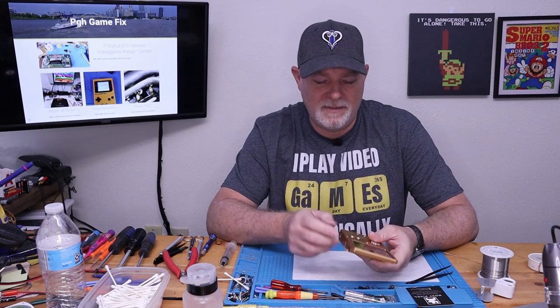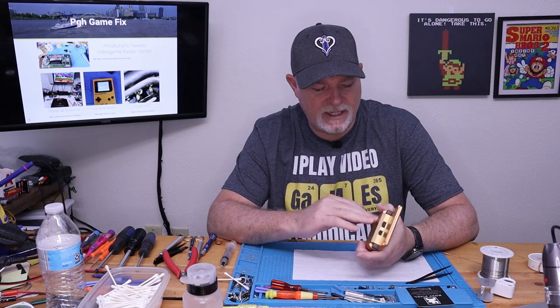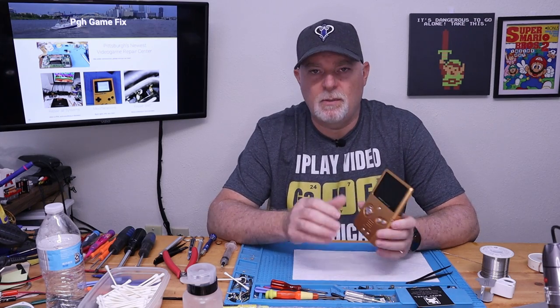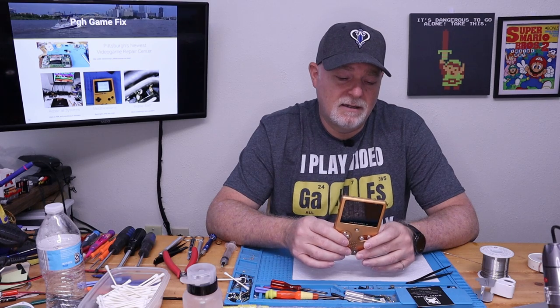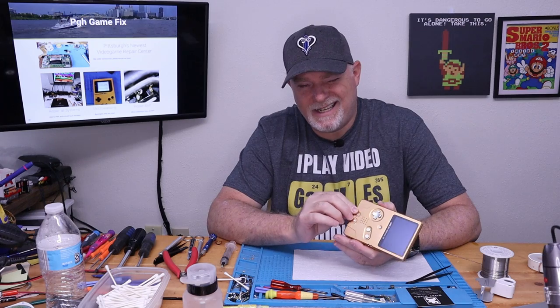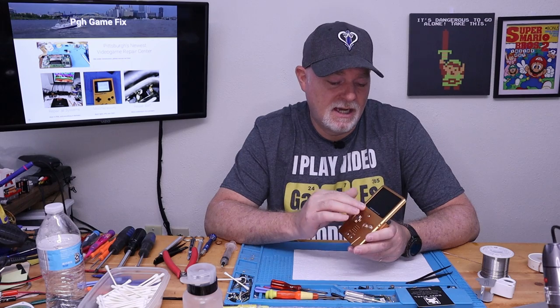I just think it's a shame that in several of their steps, they talk about hot glue. Even the light pipes for the LEDs for your charging and whatnot. It just is a bit of a disappointment in those regards. For the money that you're paying for these shells, they need to just include some double-sided tape. And they need to think of their engineering just a bit beyond their initial builds and designs.